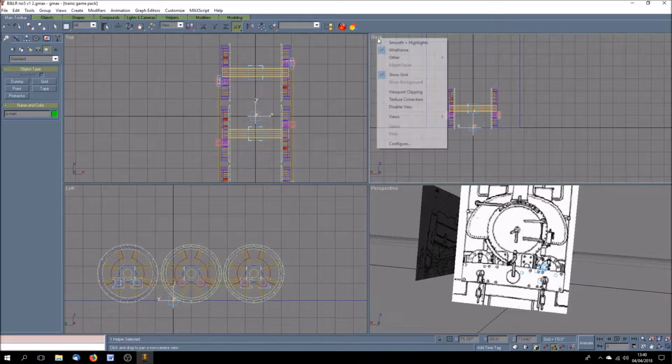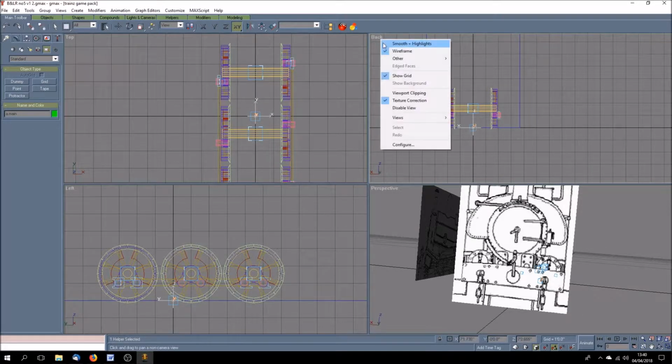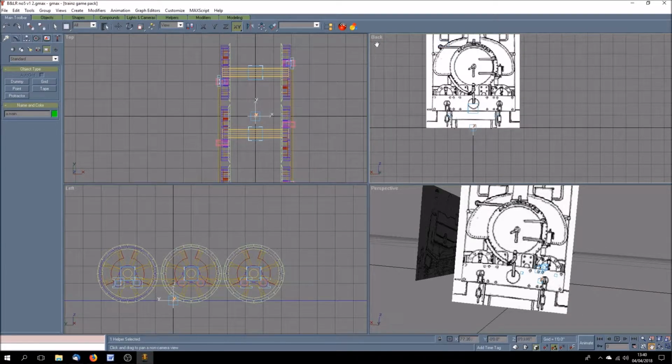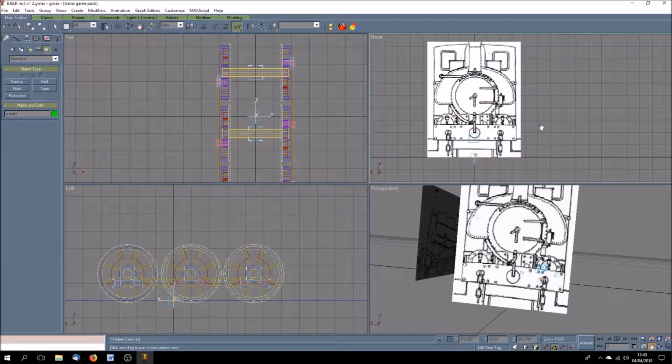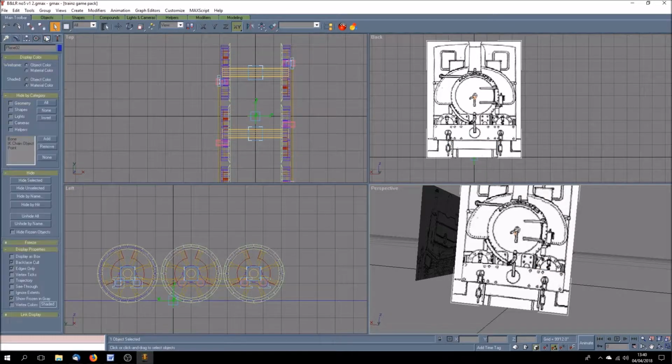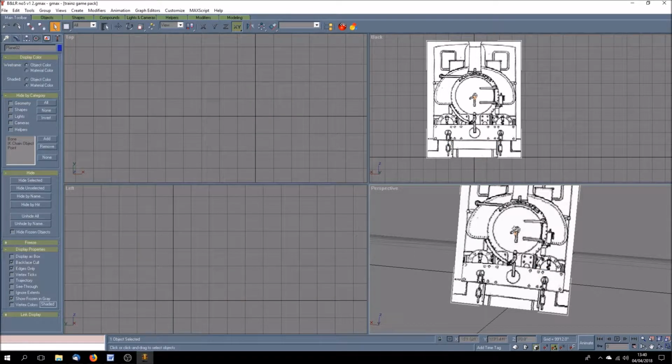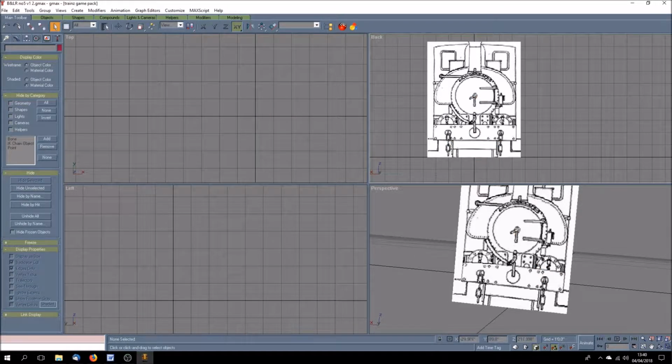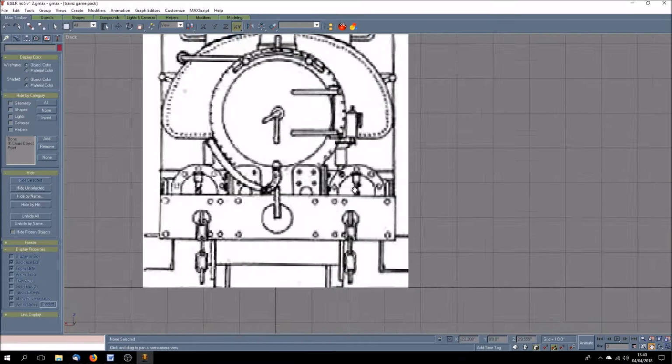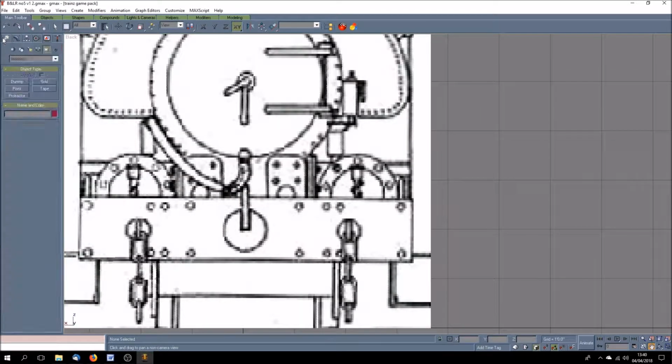So if we go up to texture correction, and where it says back, it's the front that we're going to be doing, and the only one I want displayed is this diagram at the moment.